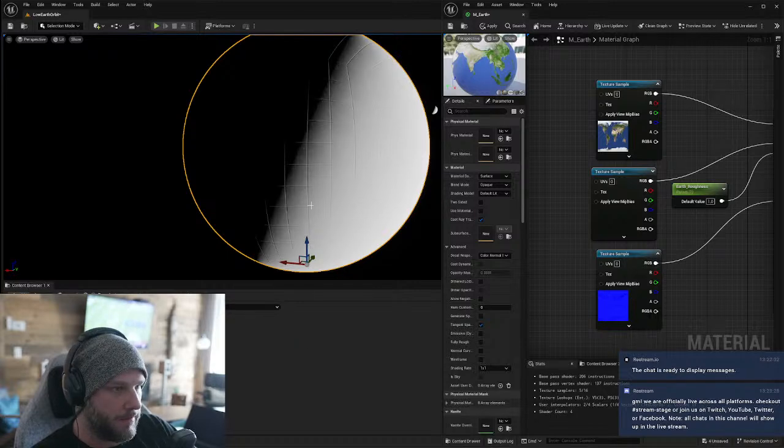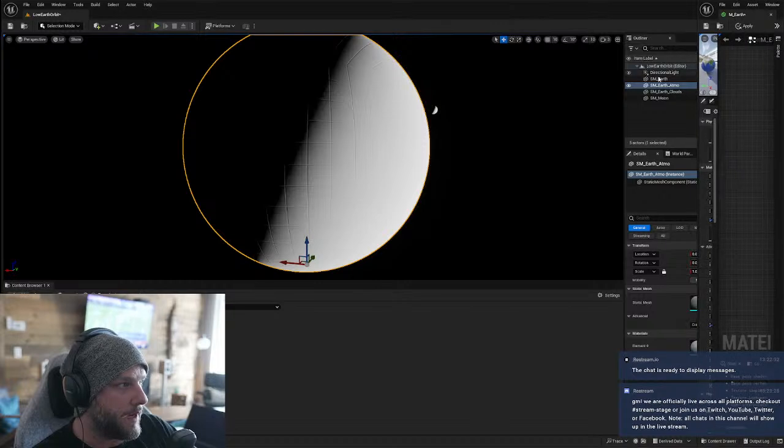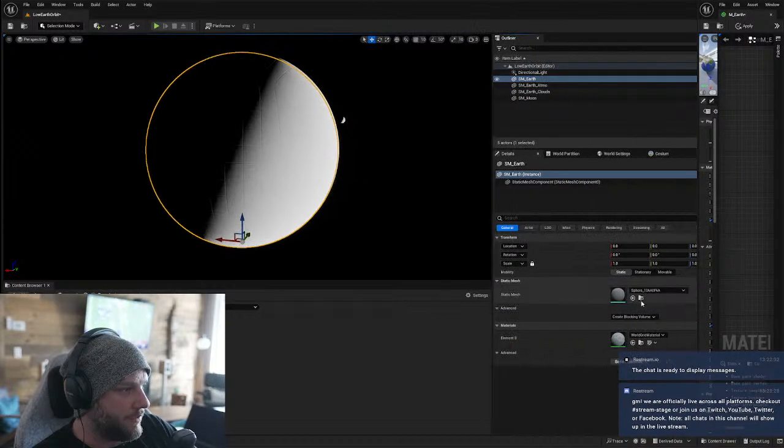Oops, we have to be really careful. That's not what I want to do. I want to make sure it goes on the actual Earth, because that's going to be atmosphere. So Earth should be that, and then we'll hide atmosphere and clouds.